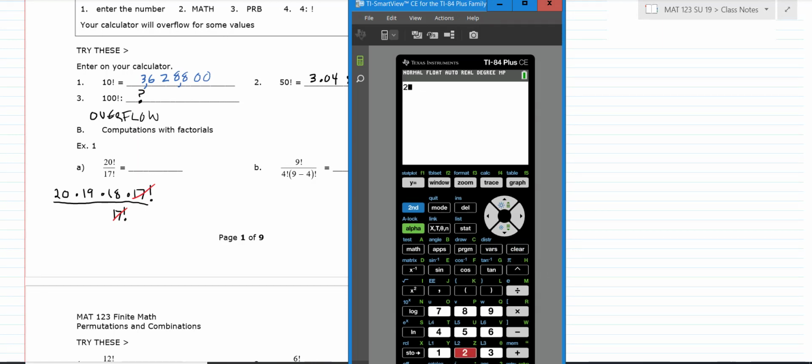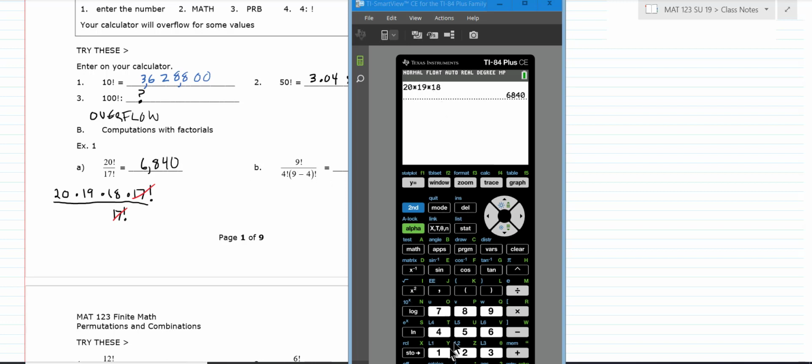You can do it this way. So you just go 20 times 19 and then times 18, that's it, 20 times 19 times 18. Oh, I got the extra sign there. There we go. So the answer to that problem would be 6,840.